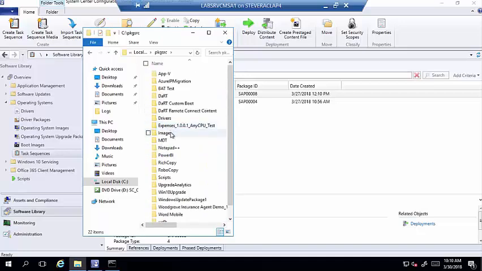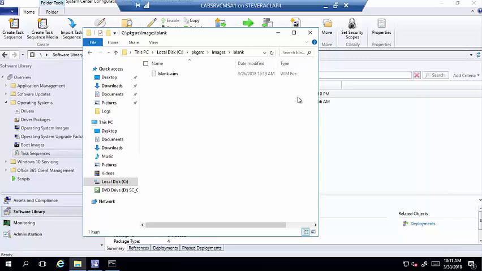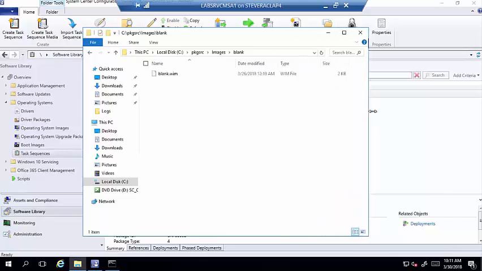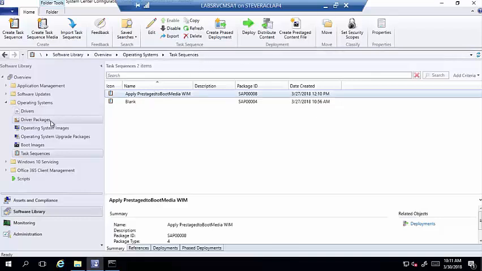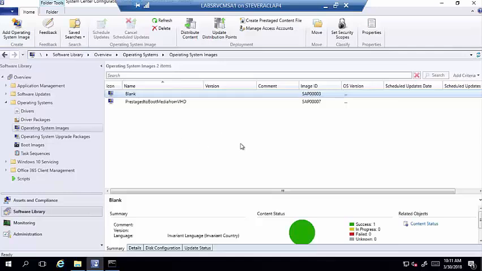So if I go to my package source and look at images, here's my blank image, and you can see that it is very small, 2K, right? So then I imported that image into ConfigMgr. Here it is, and I've distributed it to distribution points. So good to go, right?